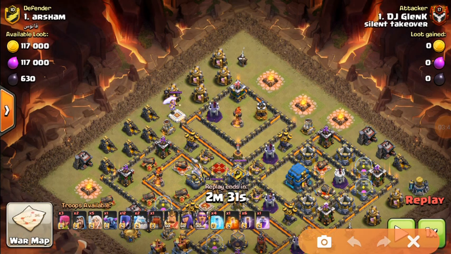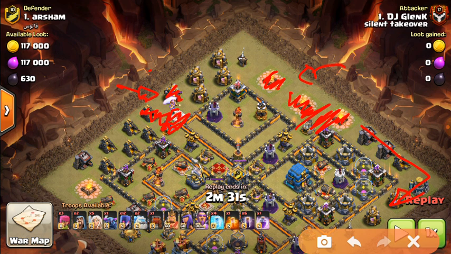So first up, we're going to use the Pekka right here, and she's going to start taking out some of these outer trash buildings. The King is going to be placed right here, and he's going to end up taking out these army camps and wrapping around this part of the base. What this leaves us with is a beautiful funnel for us to then push into this top quarter of the base.